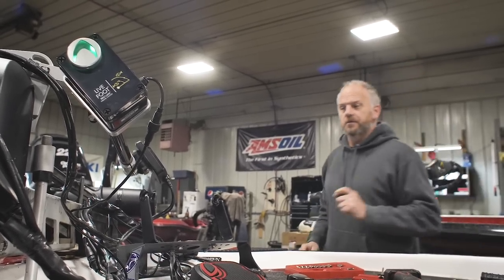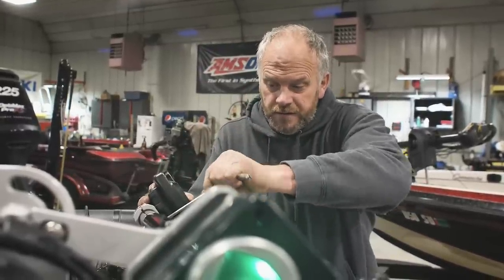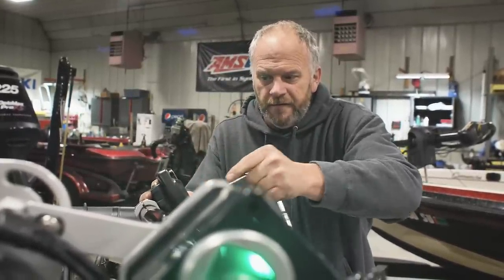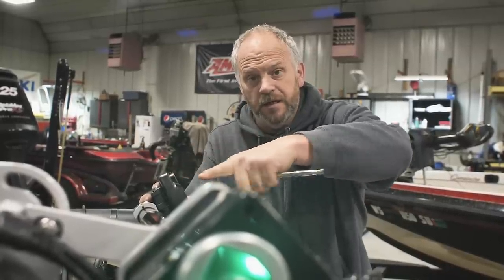Okay. Jordan, tell me about what you're doing again. Right now I'm loosening these bolts right here so that way we can line that arrow with our transducer so we know what's going on.